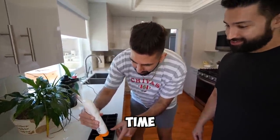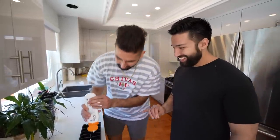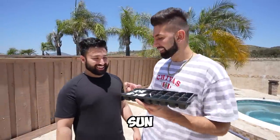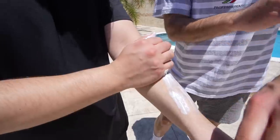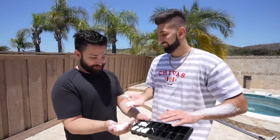We might be at the beach for a long time, but this might not be the most economical hack — the whole bottle was used for just five ice cubes. Sunscreen costs about $10, so it's not economic, but it's a TikTok hack nonetheless. After an hour in the freezer, they're pretty much frozen and ready to go. Just dig in — it's so cold! It's actually cool and refreshing. Imagine having this at the beach rubbing it all over. One ice cube is perfect — now you're protected from those UV rays. We highly recommend you try this!